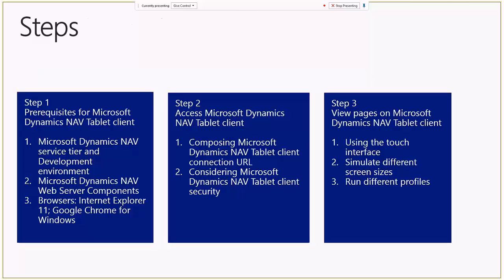I will show three steps, three slides. In the first slide I'll show what prerequisites you need. In the second step I will show how to access Microsoft Dynamics NAV tablet client, and in step 3 I will show how to test your development and how to simulate different screens.